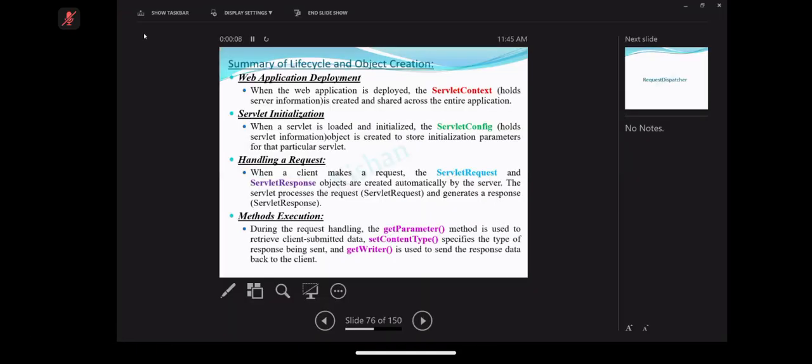Note down: when a web application is deployed, the servlet context object is created.